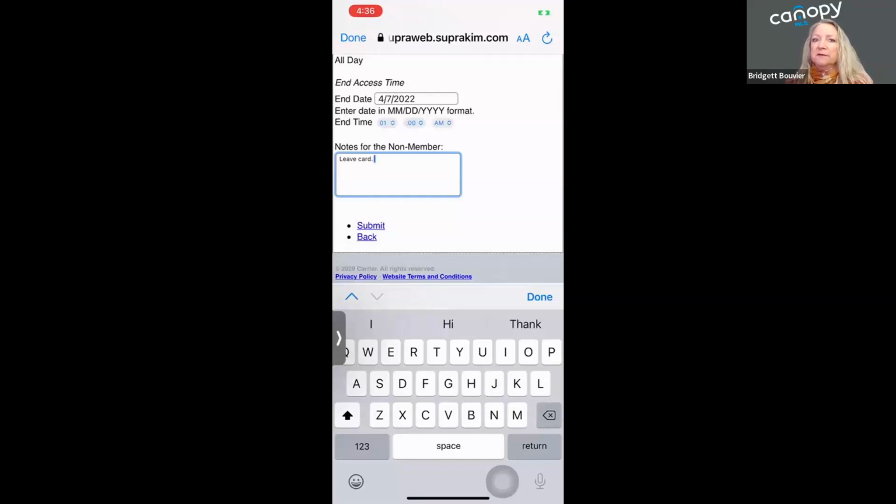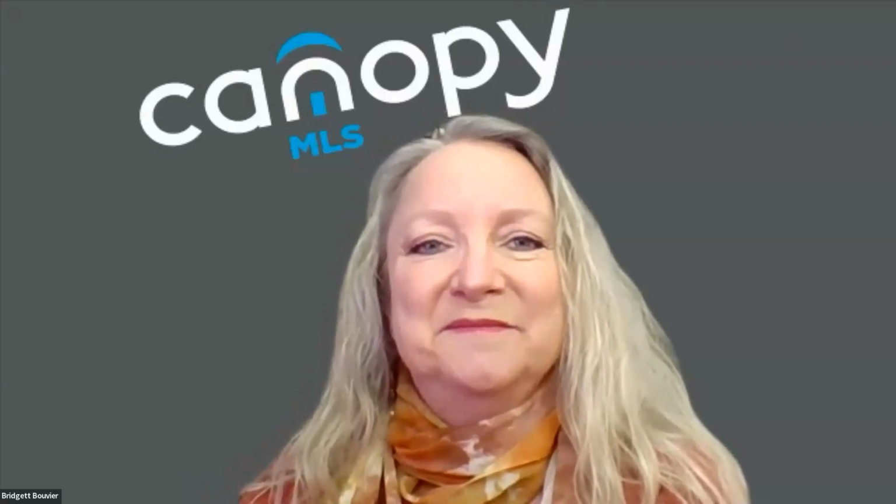Perhaps a photographer, maybe a plumber, maybe a home inspector from the buyer side. So this is a handy tool that Canopy MLS has enabled through the Supra system to help you along doing your business. So let's go ahead and jump over to SupraWEB.